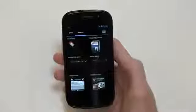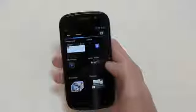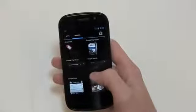So you can see the different widgets that come pre-installed. You've got your Gmail widgets here. No real changes from stock Ice Cream Sandwich on the Galaxy Nexus. It's really going to be, for a lot of things, aesthetic changes, in terms of widgets and little things like buttons not being there.